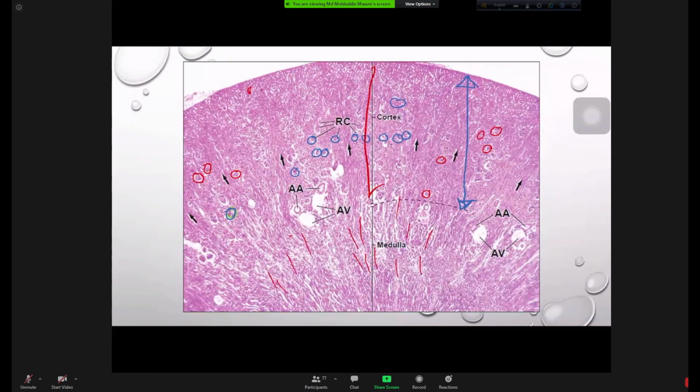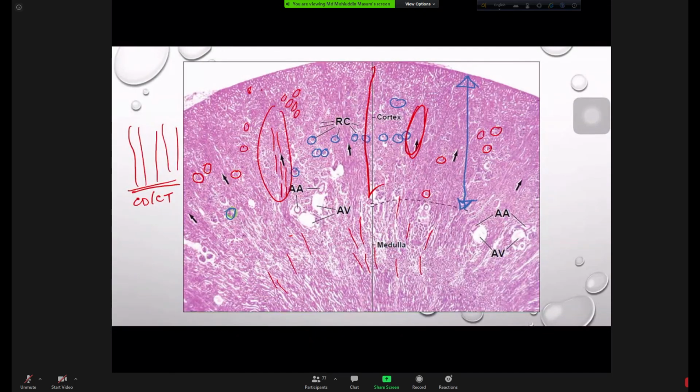So in the cortical part there will also be some long tubular structures like this here. So these are called medullary rays. Where there will be this longitudinal structure like this, that will be due to the collecting duct, collecting tubules. And this circular structure here, there is also some luminal structure here, but it's not visible in this figure. So that will be renal corpuscle and the renal tubule.